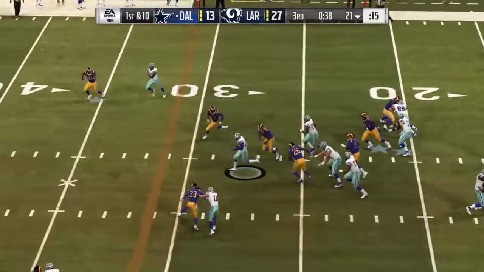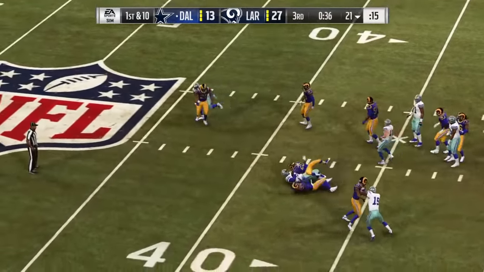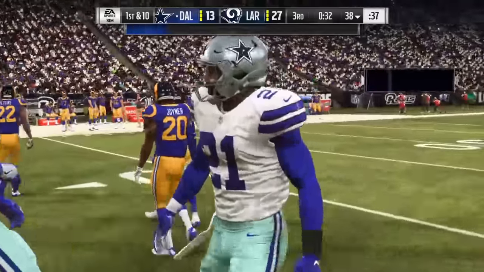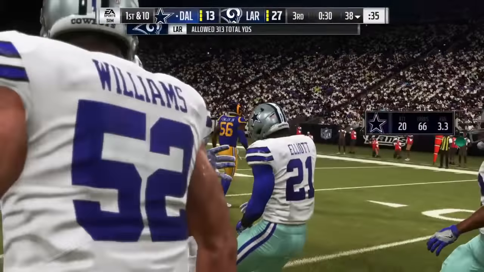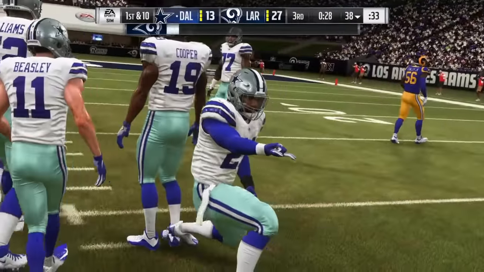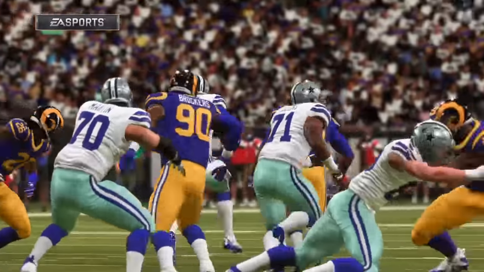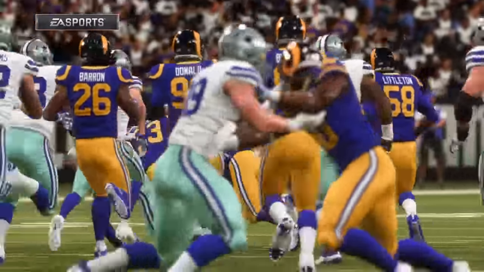They'll try and get the running game going with Elliott. And they're able to get this one across the 35. 16 yards right off the bat and a 1st down. I'm okay with the call there. In fact, I actually like it. I know they're down a couple of scores, but the running game worked in that situation. I would continue to go in that direction.